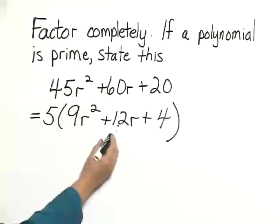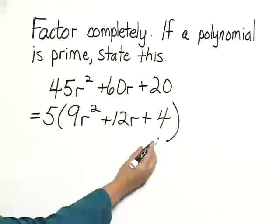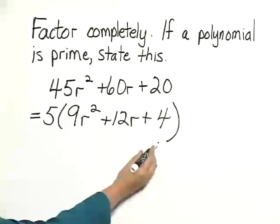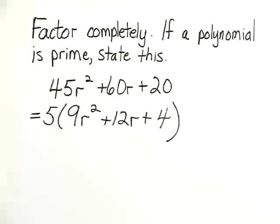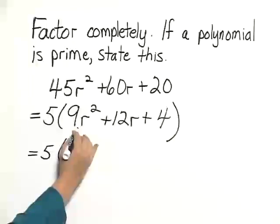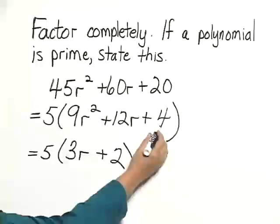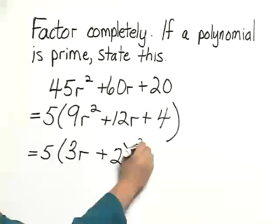To check, we have to look at that middle term, multiply the 3r times the 2, which gives us 6r, double that, and we get the 12r. So we do have a perfect square trinomial. When we have this, we can just write the factorization directly as 3r, that's the square root of 9r squared, plus 2, that's the square root of 4, squared.